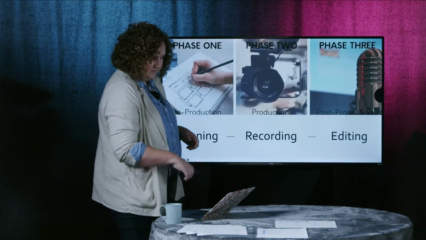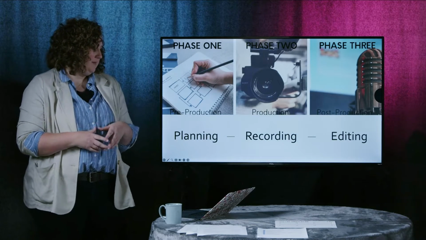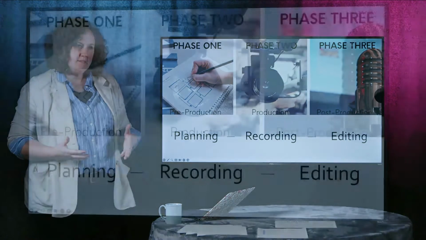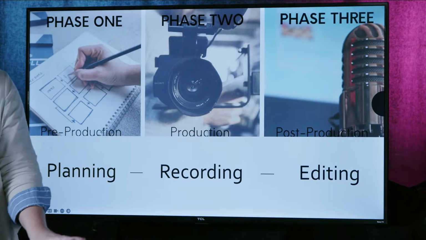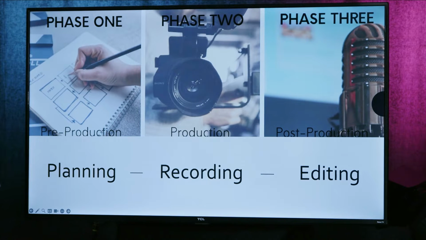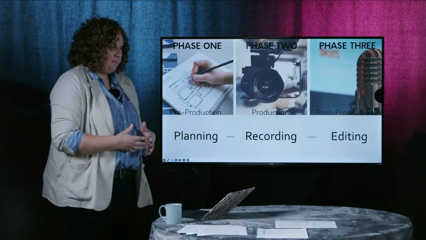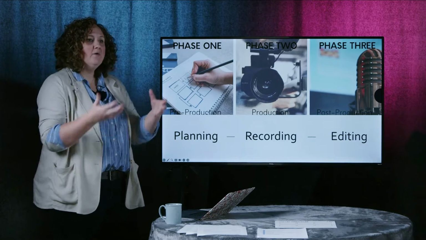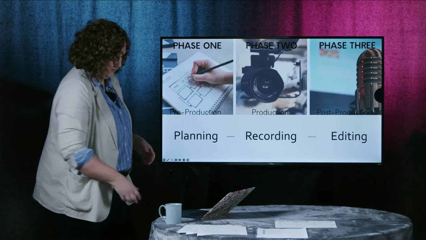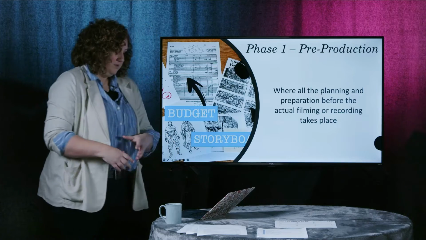So phase 1 of the 3 Ps is pre-production, which is the planning stage. So you have your idea, you're ready to roll. So now how are we going to get to actually producing it? So this is where a lot of work happens, is in this pre-production stage. And then we go into phase 2, which is the production. And that's when you actually get into the recording bit. And then phase 3 is that post-production. So you've already recorded, you have footage, now you have to compile it together and edit it together. So let's go to phase 1.